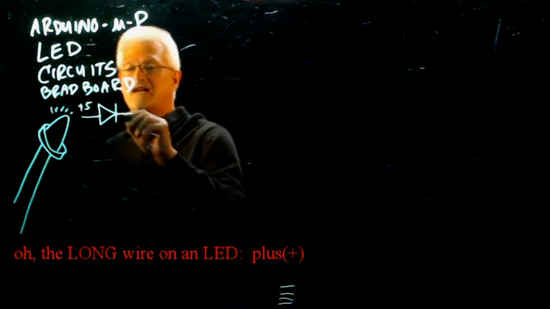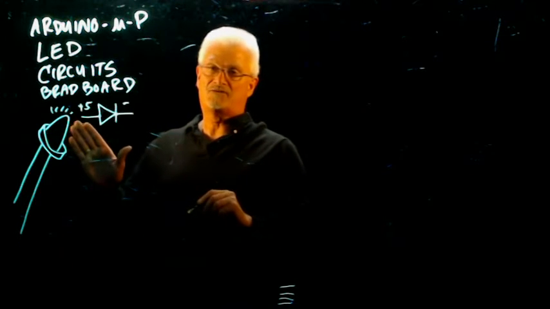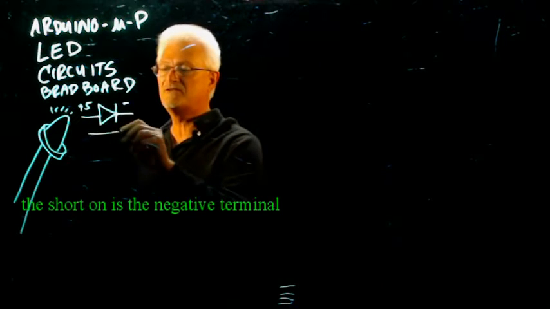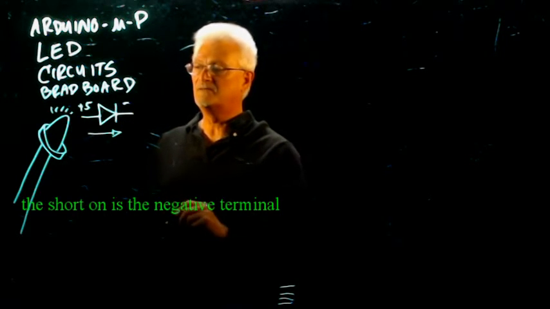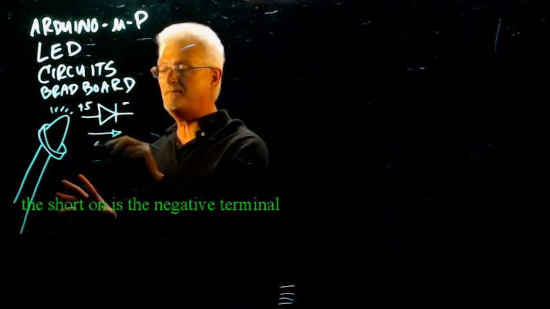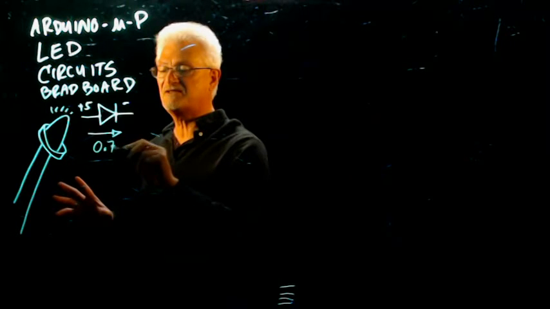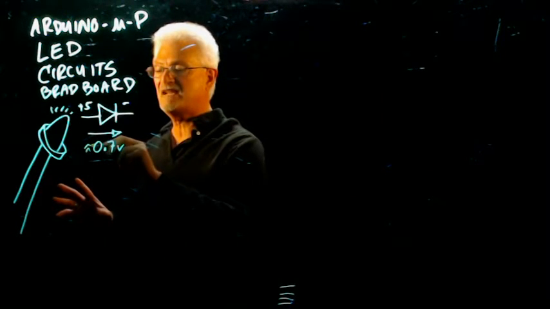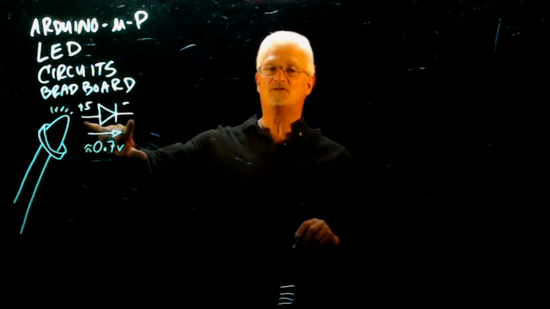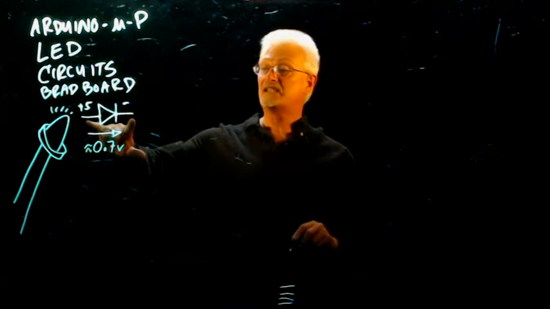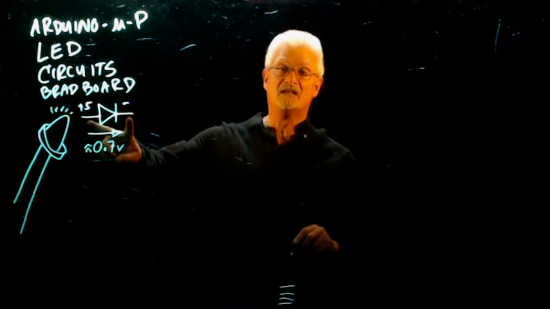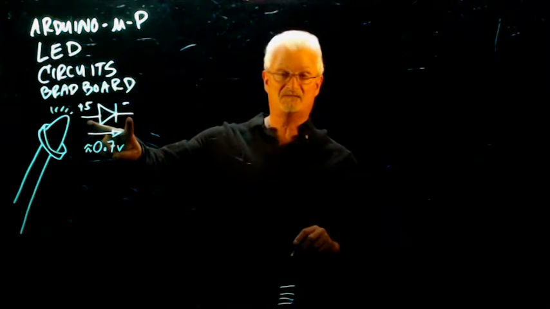A diode is a one-way valve for current, for electricity. So it allows current to flow this way and not the other way. So we're going to look at that a little bit. One of the things about a diode is it has a fixed voltage drop. A good rule of thumb is it's 0.7 volts. That's not always the case, but in this case we can assume that. And so if I put 5 volts across this diode, 0.7 of those volts goes across here, and so you can imagine if you put just a bare wire across 4 volts, it's going to get hot.